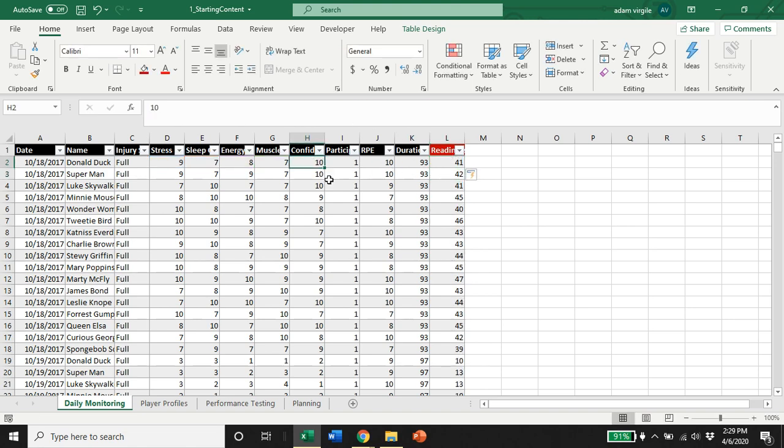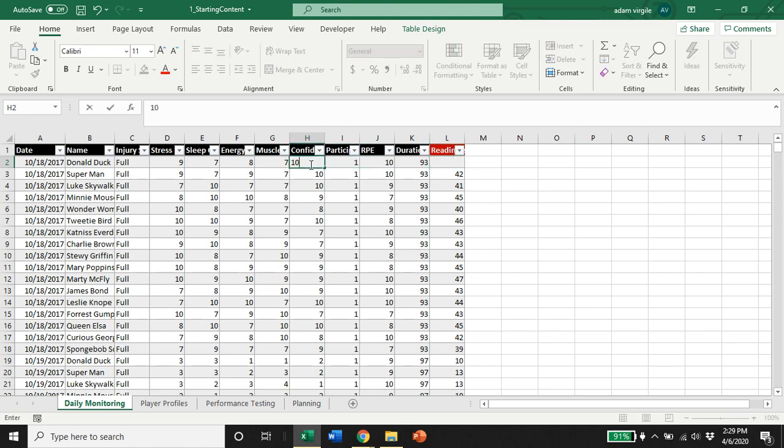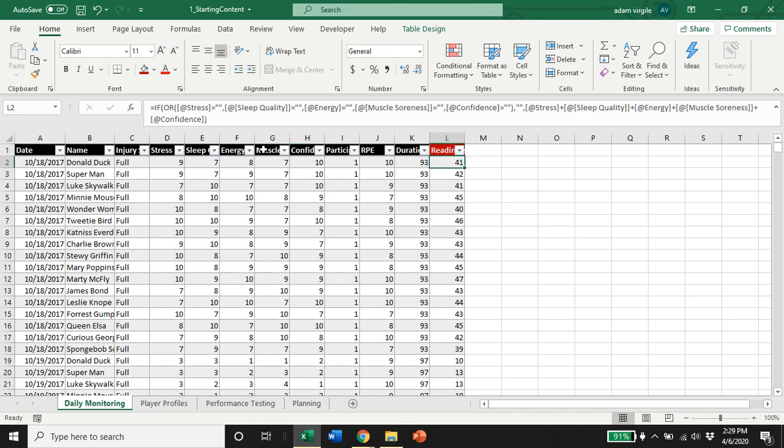Now, if I change this confidence value that was a 10 to blank, there is no readiness score for that day. And if we did create a readiness score for that day, it may misrepresent the results because this confidence level isn't actually 0. So we don't know what it is, and maybe we just want to remove that piece of information for that day. So type 10 back in.